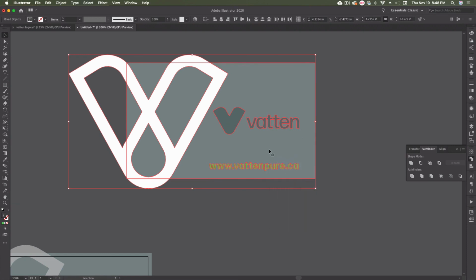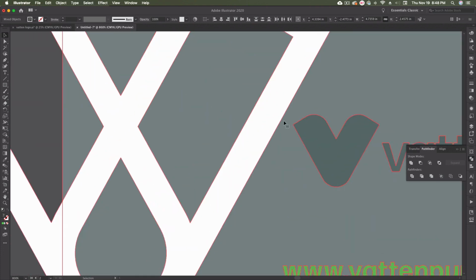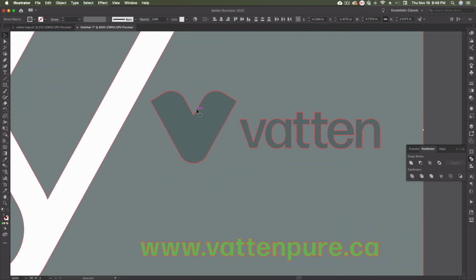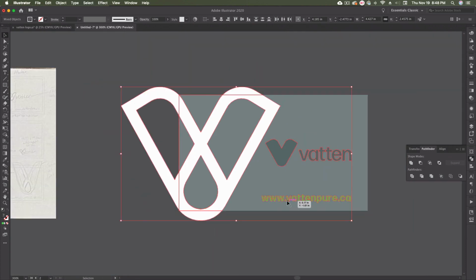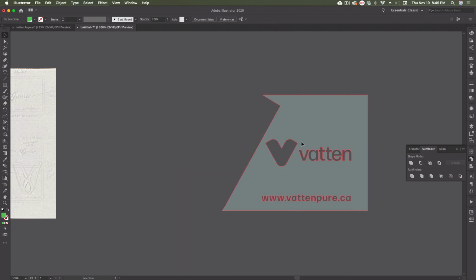Now there's a few things that I want to keep here. Number one, I want to keep the insides of these letters. So I'm going to have to zoom in a little bit. I'm going to deselect. So shift click on this back area. I'm going to shift click on that part of the A, that part of the E, and I'm going to do the same thing down here on a few different letters, just to keep the insides of each one of those. So I've shift clicked on all of those sections that I want to keep, which are now unselected. So when I hit delete on my keyboard, that leaves me with this shape.